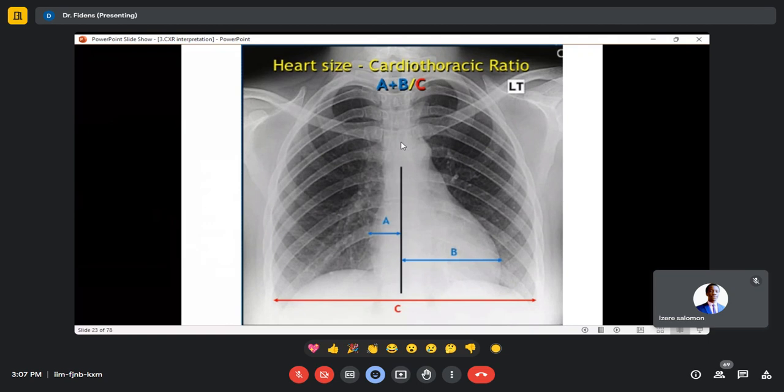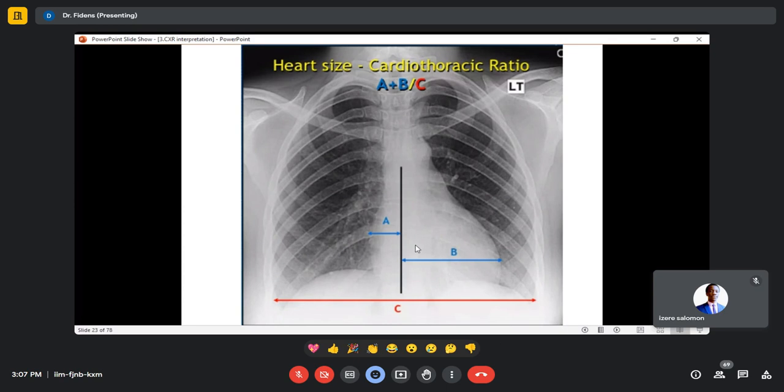That's the reason why they have demonstrated that you make a midline and measure the diameter up to this level on one side, and at that level on the other side, and you do the addition. And after that, remember I told you, for the thoracic diameter, you measure it at the level of the diaphragm, and you come from inner to inner, you remember.